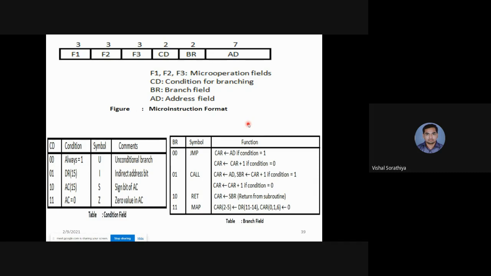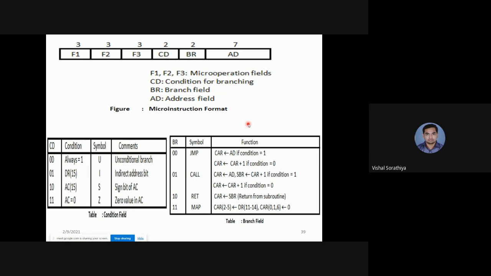So 3 plus 3 plus 3 plus 2 plus 2 plus 7, so there is a 20-bit format you have for the entire micro instruction. Like which micro operation field you go, which branching condition you are applying, which branch you are going, which address you are going, all is going to be coming in one single format.